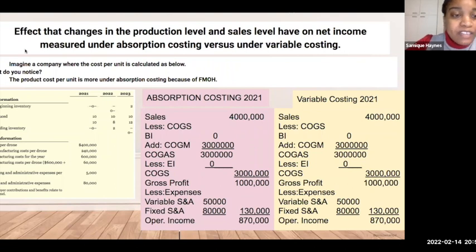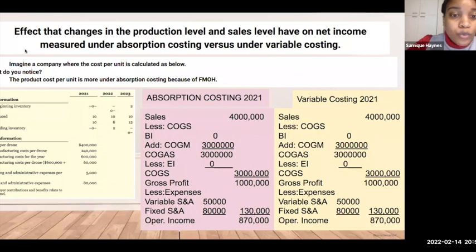2022, we have an ending inventory of 2. Those 2 units, we're not gonna throw them away, no? Those 2 drones, we're gonna move them over into 2023 and try to sell them in 2023. They become the beginning inventory in 2023, beginning finished goods inventory.